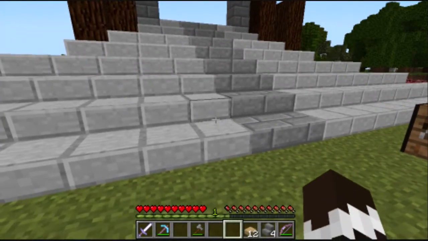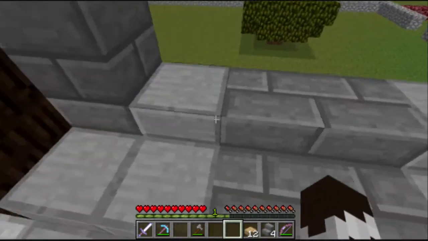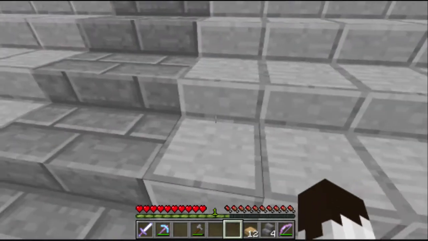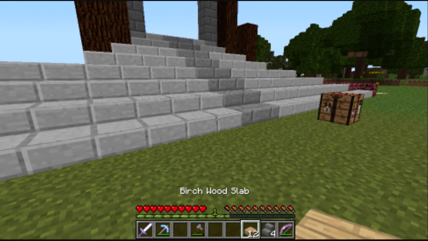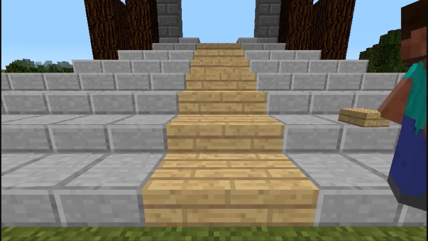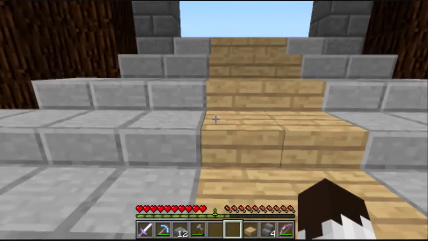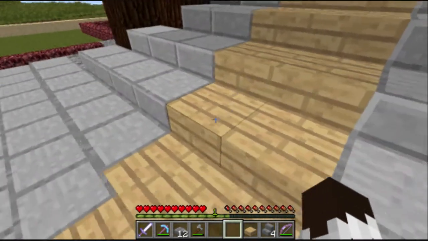I do kind of like that. It fits in quite well. It's two very clean blocks that come up, and they suit each other fairly well. But I do have a couple of other things that I could try, such as birch wood slabs, like this. Again, I do kind of like it. The two colours kind of mix quite well, and it does seem to fit here fairly decently.